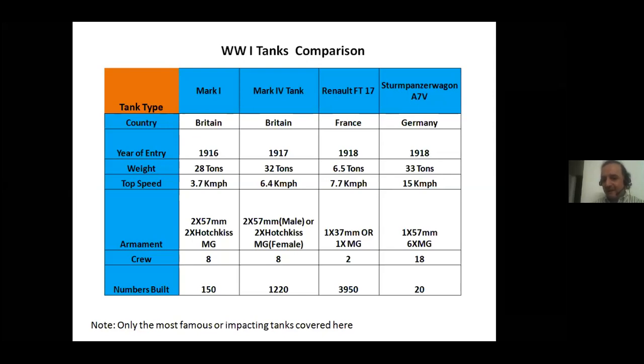If you look at the armament for the Mark IV tank, if it was a male, it had the cannons. So you had at least 4 people to operate, one as a loader, one as a gunner. And so you had 4 people there and 4 people to drive. 2 people in the front, 2 people to change the gears at the back in that rhomboidal shaped machine that you saw. And 18 people in the Panzerwagen, because you have 6 machine guns. You've got somebody to feed the belt to the machine gun and then the gunner there. So that becomes 12 people automatically. And then you have a cannon operator, a gunner and a loader. That automatically becomes 14. And then you have people to drive the tank as well.